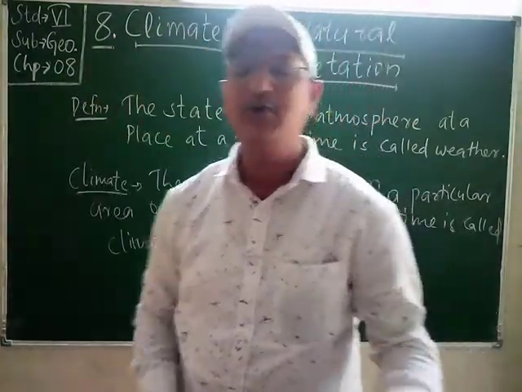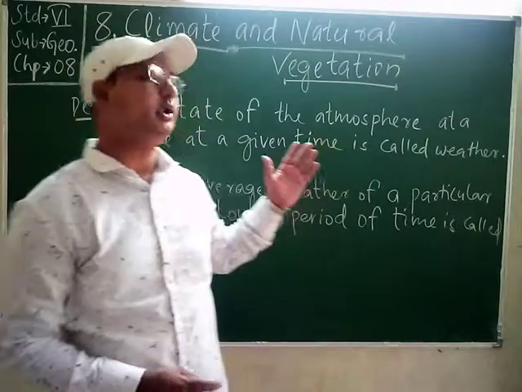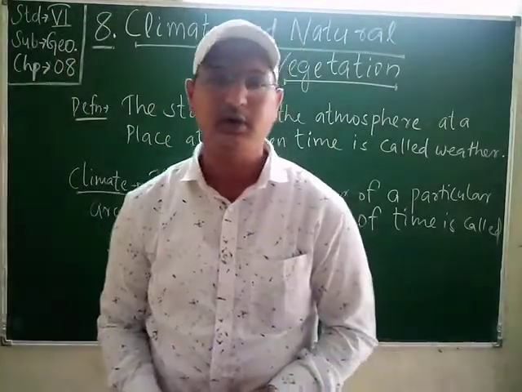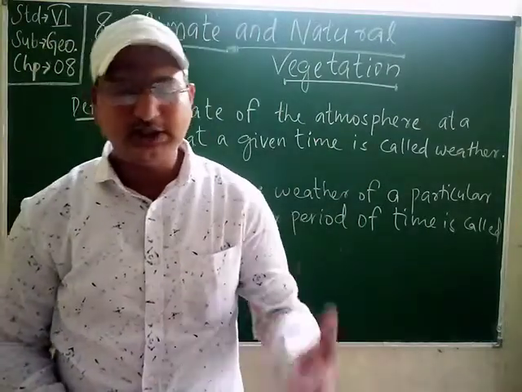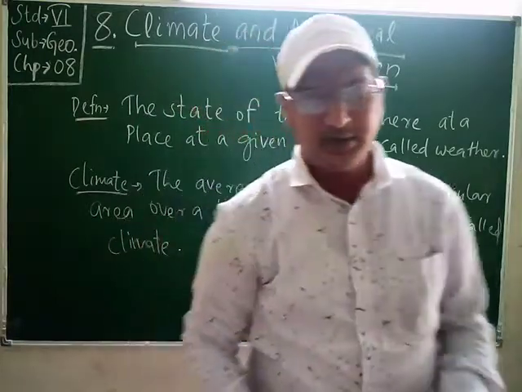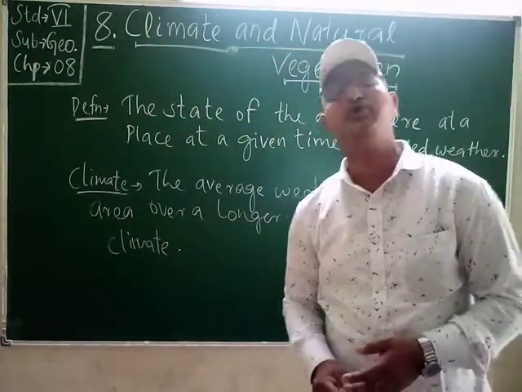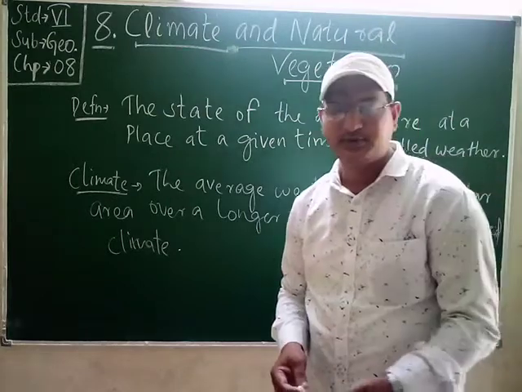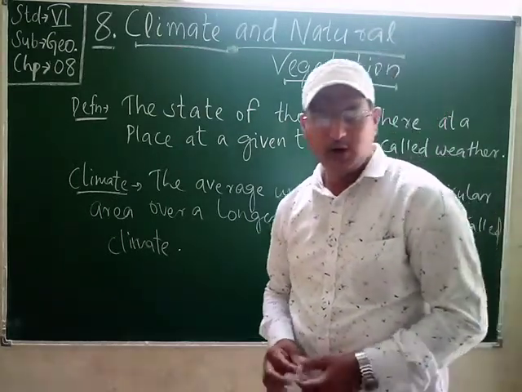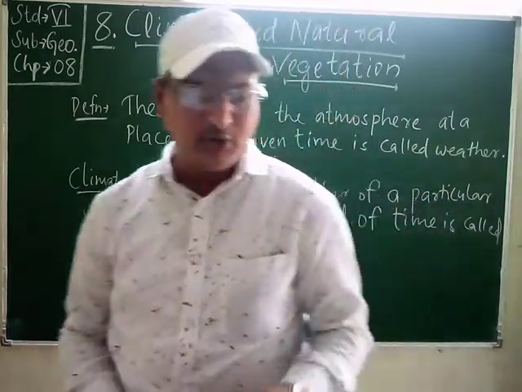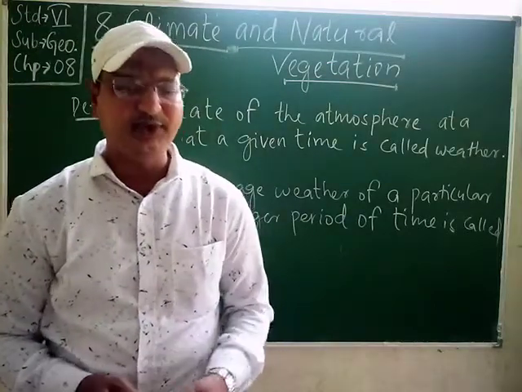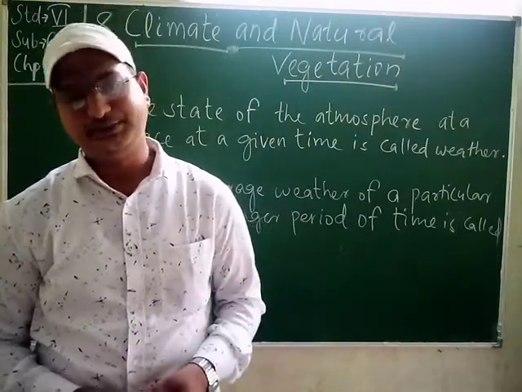Students, the name of the topic is climate. So we'll study about the climate, how it is affected. The climate of a place is determined mainly by altitude, means the height, the latitude, the position with respect to the mountains, distance from the sea, and by the winds also. Almost all these factors contribute to the climate of India as a whole and are responsible for the climate variations from place to place.